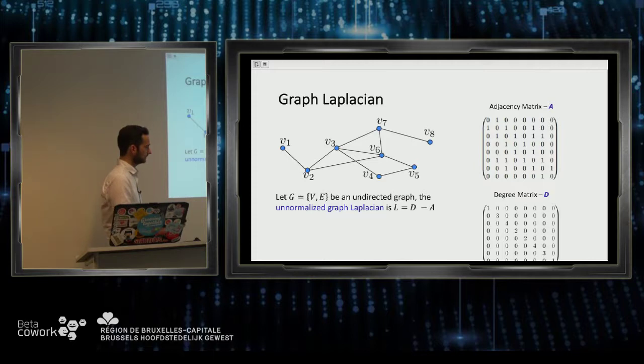The Laplacian is basically representing the graph. Yeah, but that doesn't tell you anything about it. Oh, yes, it tells you everything about the graph. It tells you how many nodes it has; that's the dimension of the Laplacian. It tells you where the connections are, and also the weights of its connections. And it also tells you the degree of every node. So the Laplacian explains everything about the graph.